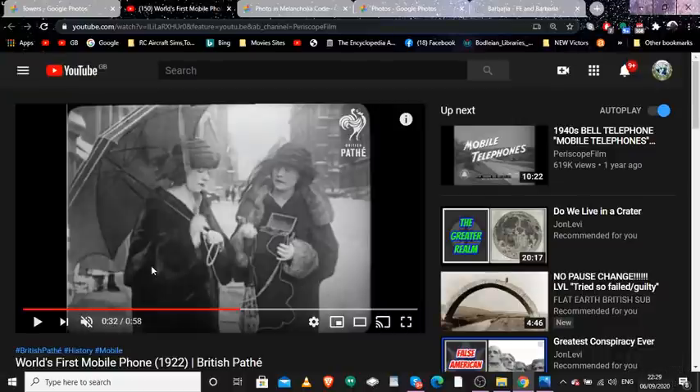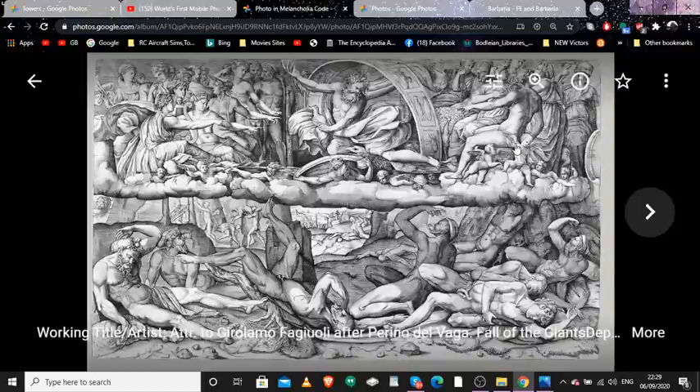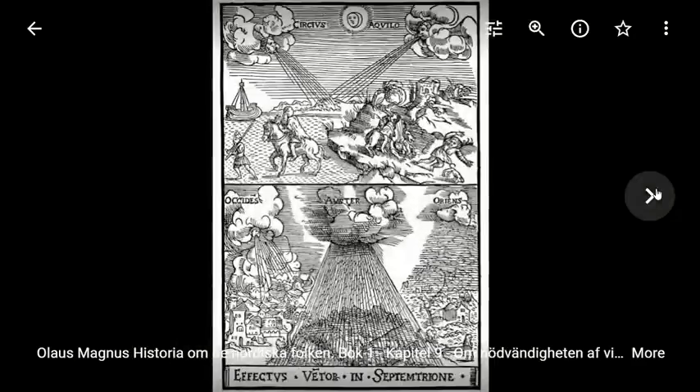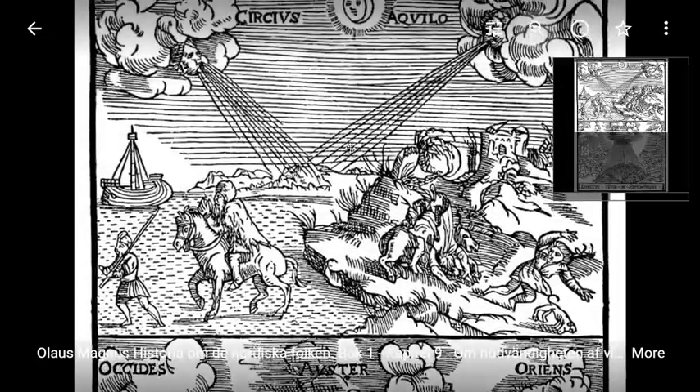Now, people have been talking in my comments about a film called Melancholia. I've talked about the Melancholia code for three years. It concerns a depiction of a Phoenician watching a comet come in. Some of the things we talked about yesterday on my live post concerning the Phoenicians being in the water — all of this water is information, and we may be materializing them in the clouds — are shown exactly as we have been talking about in all of these depictions.